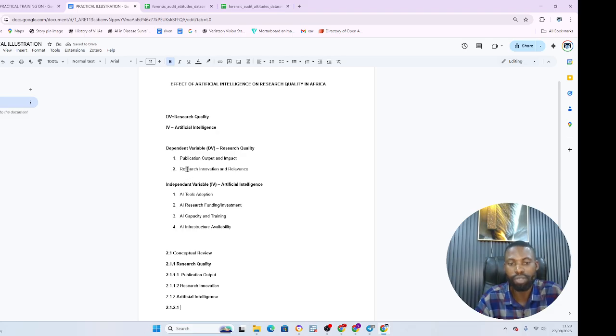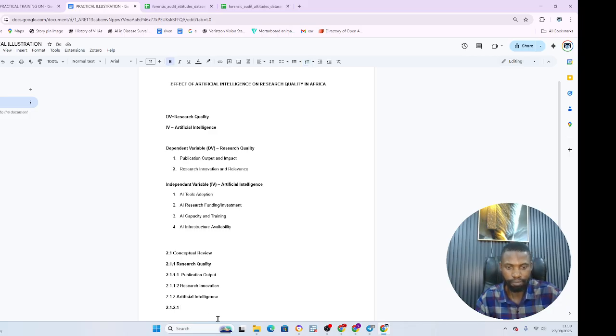Go and see your template to see how they want you to report your research. There is no globally defined method. Every school has their own template. Every publisher has a template. Every researcher can come up with his or her own template. If you are a lecturer, the best thing you can do for your students when you are supervising them is to give them either the approved template from the school authority or the one you have developed. That will help you not to be pushing the students here and there. You understand? Get them a template. You can reach out to me, I can develop a template for you, but you will pay.